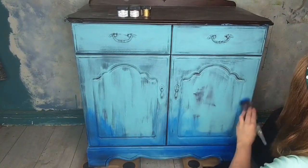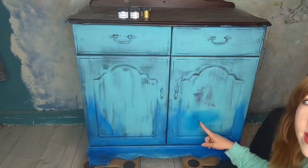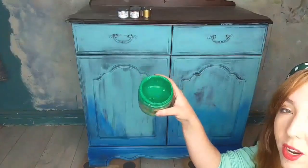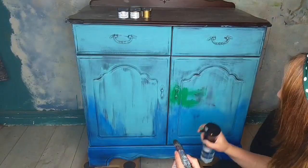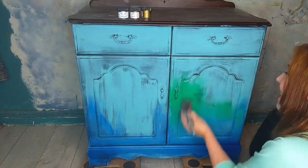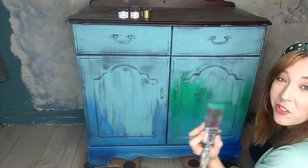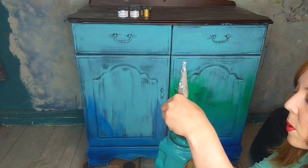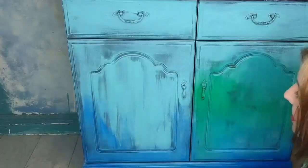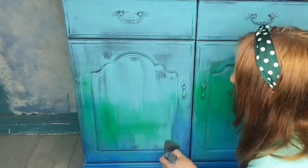I'm also putting some watered-down Peacock in the middle, but you don't really need to do this. All you need to do to repeat that Peacock look is just add more water to your Cobalt and thin it out even more — you will get the exact same look. Next up is Tree Frog Green, which is a very vibrant, very pigmented and very bright green. It's watered down a little bit and I'm using my sprayer to help it move — the sprayer just has plain old water in it and I'm blending it down into some of that Cobalt. Next up is Mermaid Tail, which is a green turquoise — kind of the greener version of the Gulf. You don't necessarily need to add this; you can just water down the Tree Frog Green a little bit if you want to add a highlight to your piece.